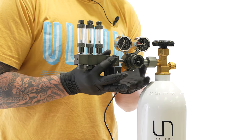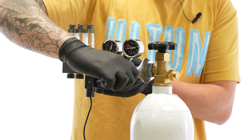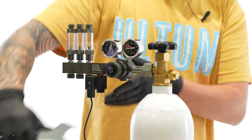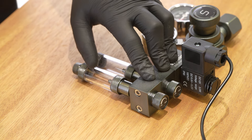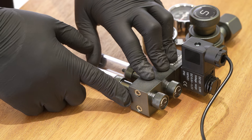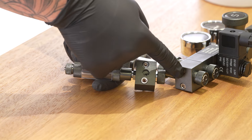When attaching the regulator, screw it on tightly by hand, and then make sure it's secured using the included wrench. If it's loose, you could have possible leaks. The Pro regulator comes pre-installed with two manifolds. It's important to note that even if you are adding more, this manifold will remain on the end as it serves as an end cap — you can tell it's the end cap because it doesn't have a hole in the middle.